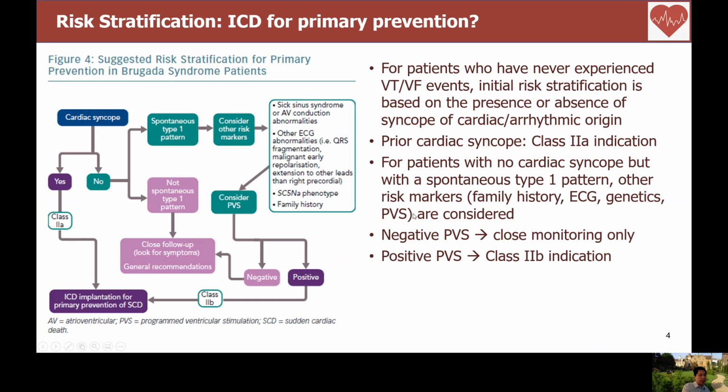Currently, if you've got a negative PVS, patients are generally quite safe, so they only require close monitoring, whereas a positive PVS in the context of all of these risk markers might be an indication for ICD that needs close discussion with the patient. So currently it's a class 2B indication only.